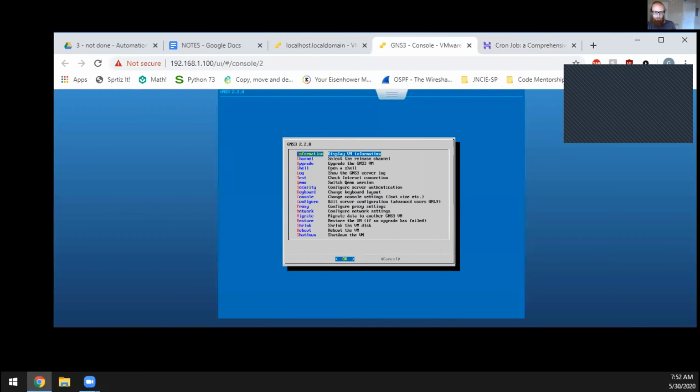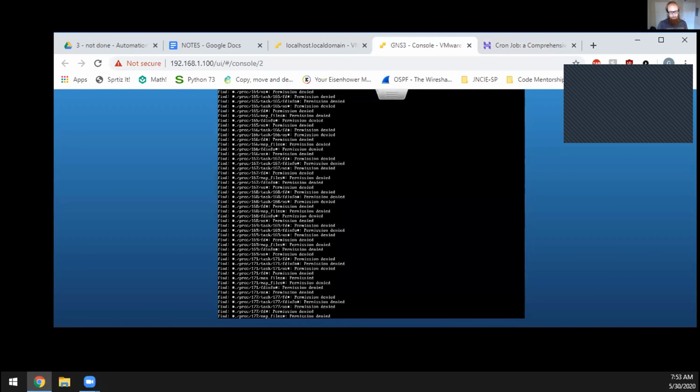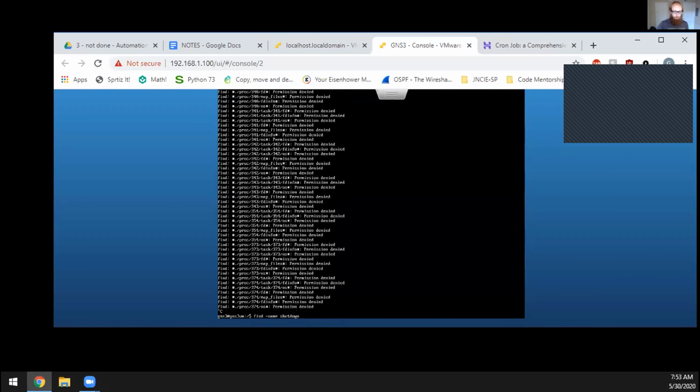Okay, we're still on 2.2.8, thankfully. So I'm going to try modifying that crontab file. Well, before I do that, I'll go here and I'll do find -name shutdown. Oops, I'll do a sudo on that so I don't get all those permission denied.